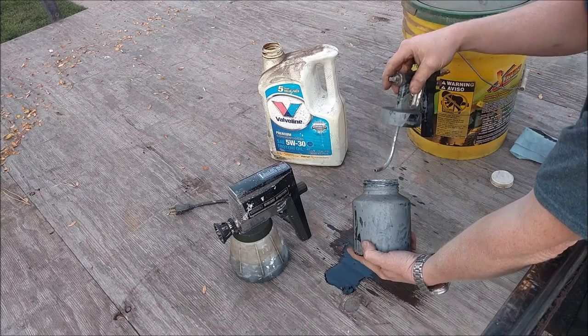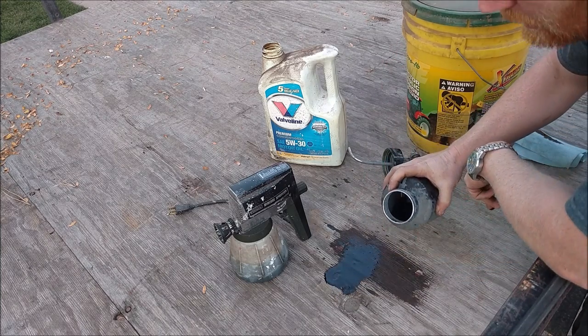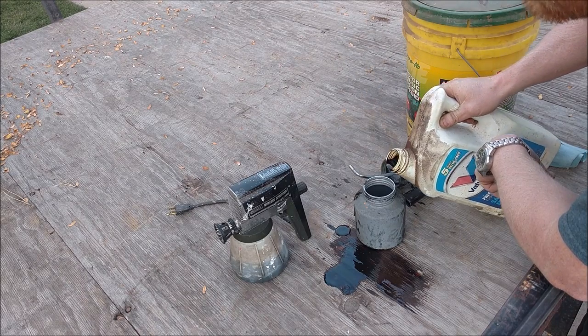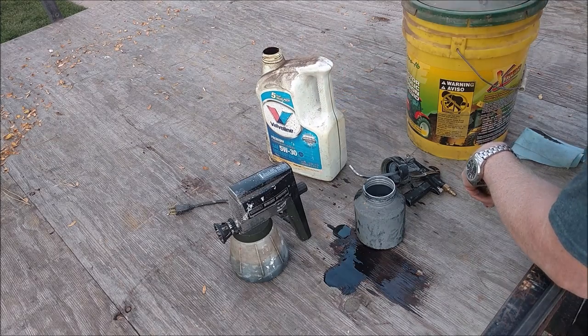So you can see right here, I'll just take my air gun, and you can see how thin this stuff is compared to the oil I poured a second ago. You see I already have some mixed up. It's like water, and that's what you need it to be. So I'll just mix it up in my gun usually. I'll just pour some used motor oil in, and then I'll take some diesel fuel.